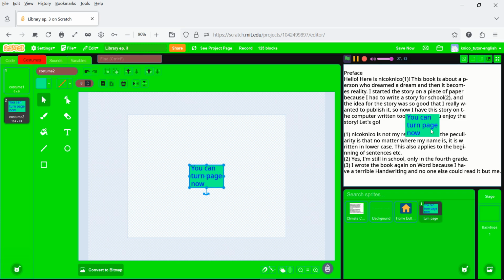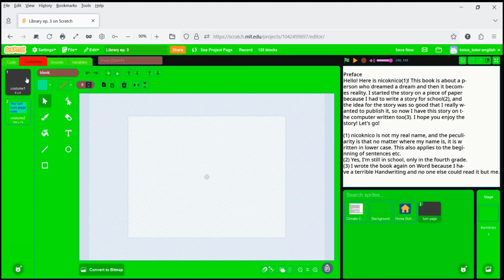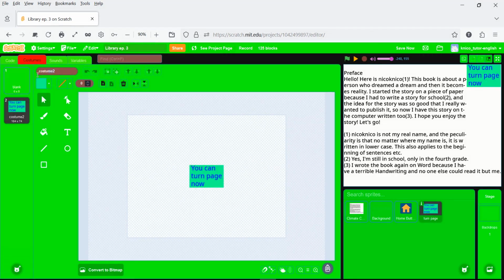Very good. Now we need to position it. Now I think here's good. So name the first costume blank and the second costume turn page.